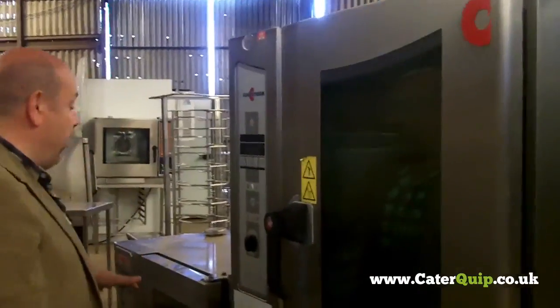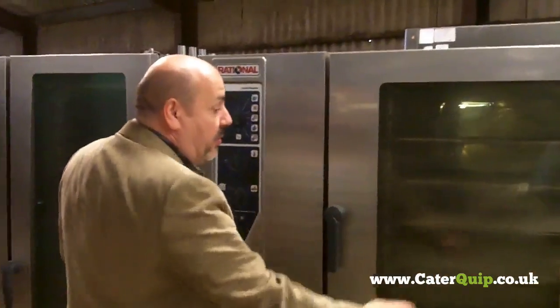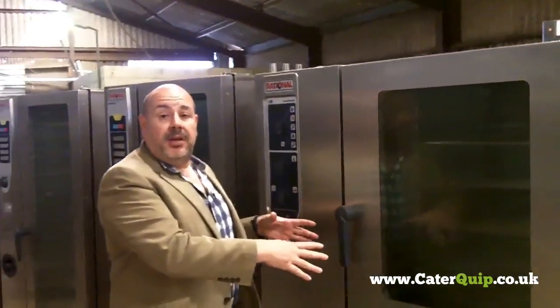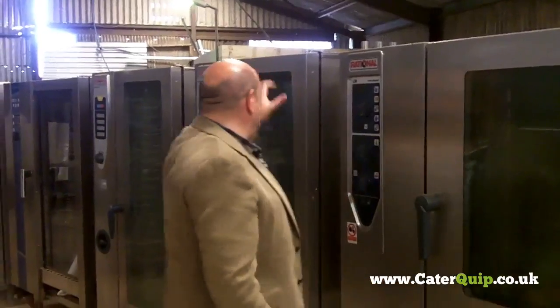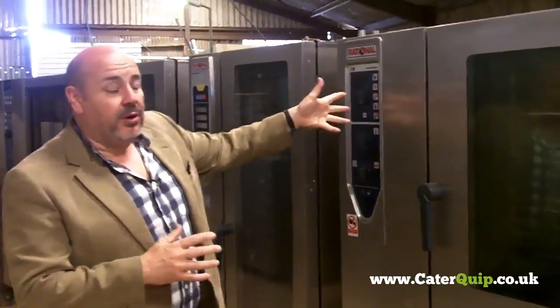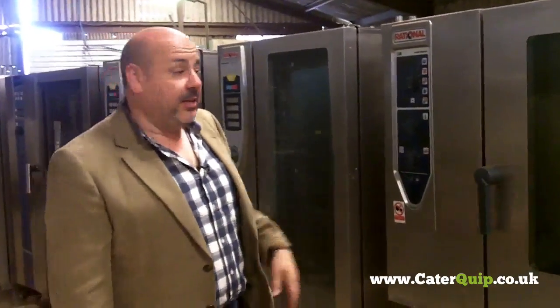We've got another Rational down here, 10 grid, and then we've got onto our CM. This is a CM 102. What this basically takes is 20 gastronome, it's a 20 grid, but it takes them rack style rather than floor standing style. So that's a CM, relatively old again, but Rolls Royce, Rational, you can get the parts for 20 odd years, very, very easy, no problem.